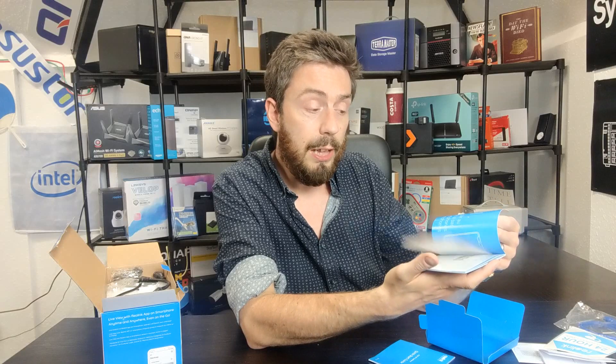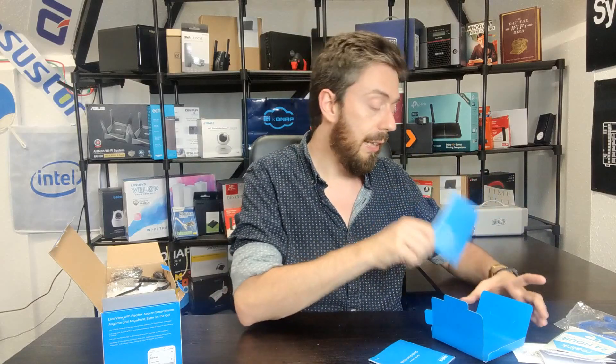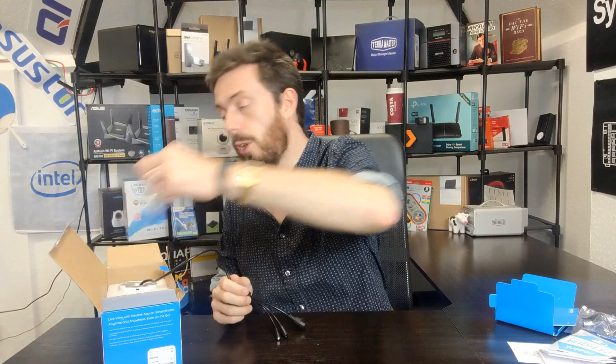This device is set up with a mobile phone app for iOS and Android, and I'll be doing a full software overview video. Inside the box we also have the cover for the LAN cable connection, because although the camera is IP66 rated — waterproof to an exceptional degree, dustproof and weatherproof — you still need that cover over the LAN connection to maintain that rating. There are also screws and raw plugs for wall mounting. Bear in mind this camera is 750 grams.